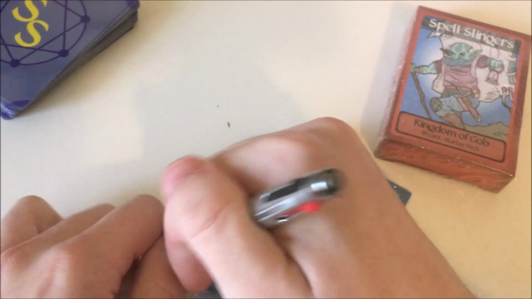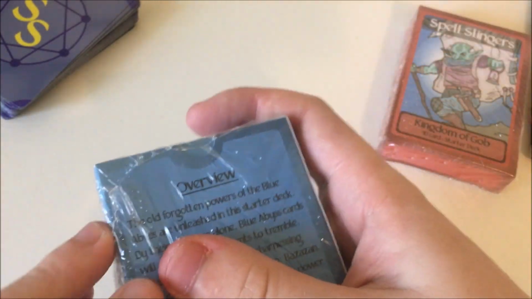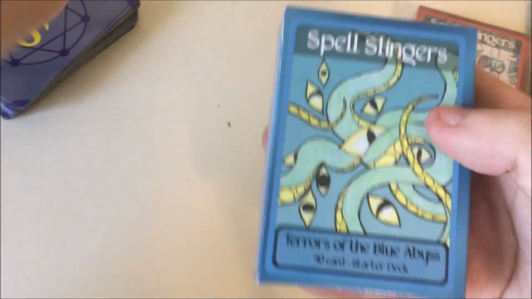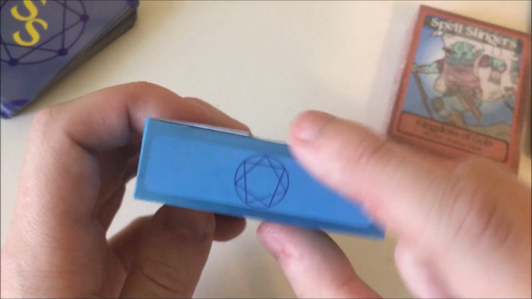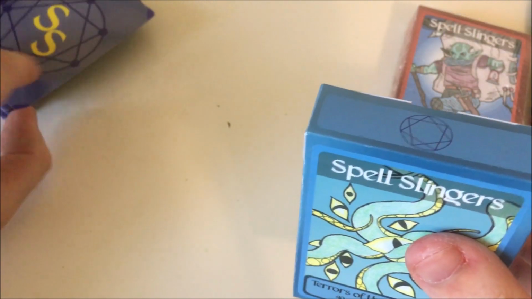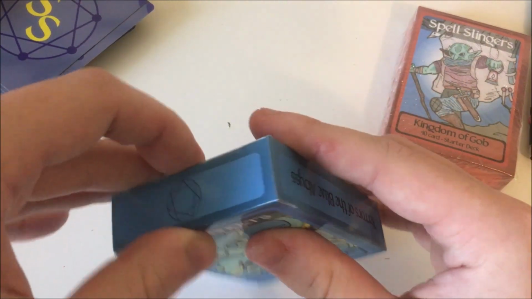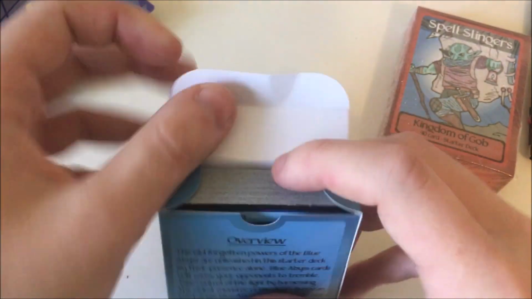It comes in this wrap. I'm just using a pen to kind of puncture it a bit. Don't want to damage the box. There we go. Terrors of the Blue Abyss. And you get that little circle, which you can see on the backs of the new card backs, which is fantastic. SS for SpellSlingers. I don't think I mentioned that last video, but it should be pretty self-explanatory.